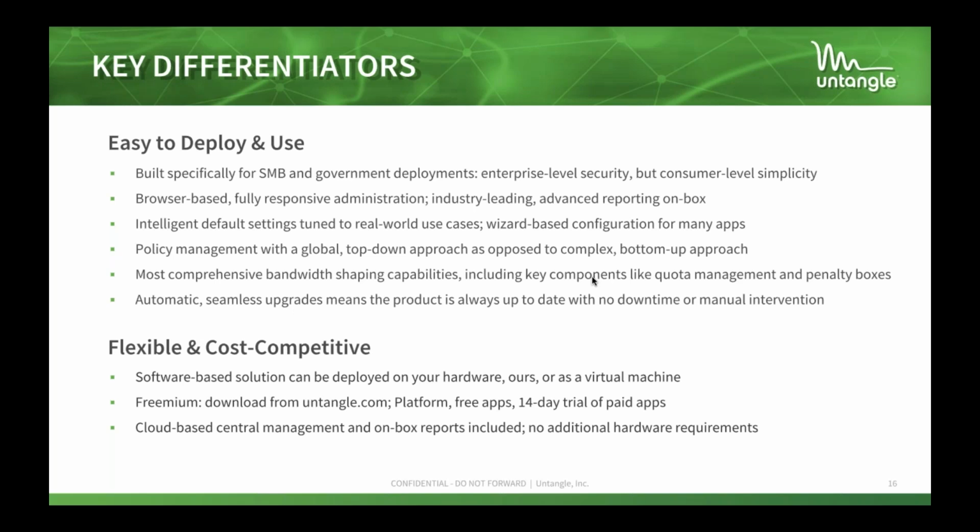As I showed you, the policy management gives you a global top-down approach as opposed to kind of a bottom-up approach. Our policy manager is pretty extensive. As I showed you, you can set up a lot of conditions, and Untangle doesn't care. It'll just route those regardless. It can get confusing for you as an admin, I think, if you set up tons and tons of rules and policies, but Untangle doesn't care. As long as the rules are in the right order, everybody goes through the right apps.